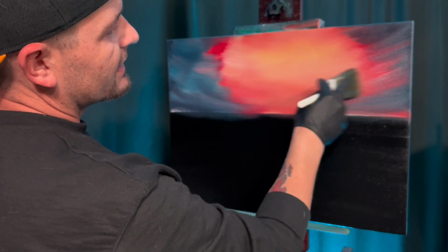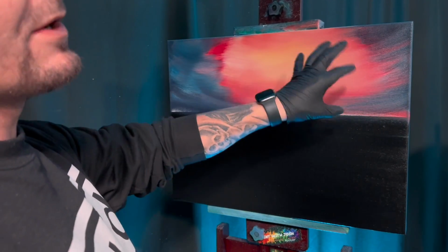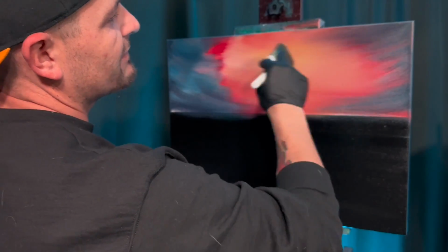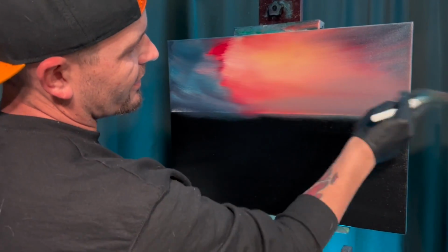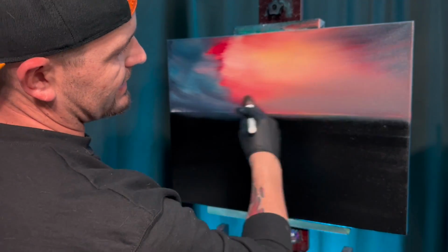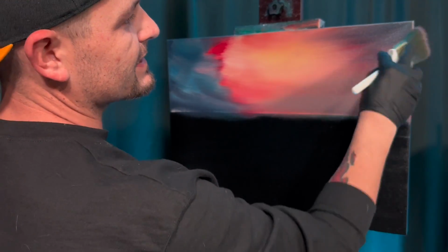Okay, now, here's going to be our issue where we get out into our darker colors. They're going to want to intermix and grow and cover up our whole thing. So we have to be very light on the pressure, right? Down here, you can push it a little bit harder. You can see the difference between pushing hard, letting it blend down into that grayish kind of, whoop, touched it right there. Letting it blend down into that grayish color versus much softer up here. It's a lot darker, right?